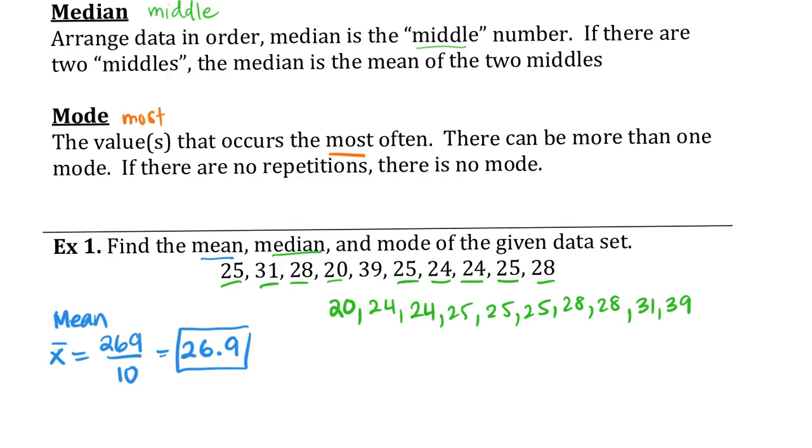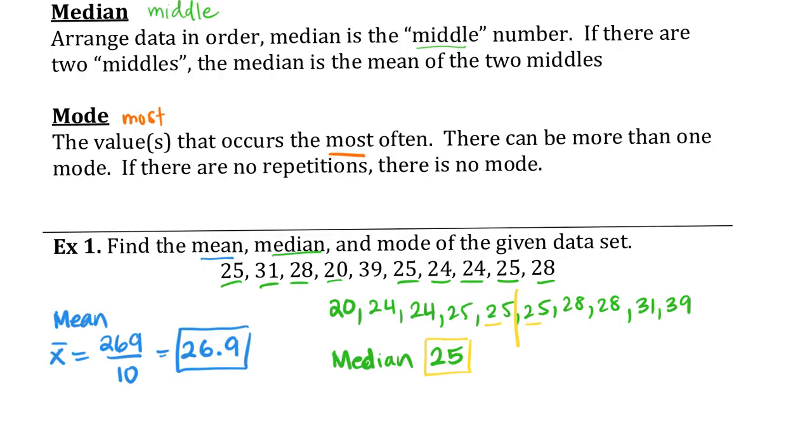The median is the middle. Some people pair them off, or you can count and find the middle. This is first, second, third, fourth, fifth. There are two middles on this one. I have 25 and 25 as my middles. The average of 25 and 25 is still 25, so my median is 25. The reason is that 25 plus 25 divided by 2 is 25, or because the middle of 25 and 25 is 25.